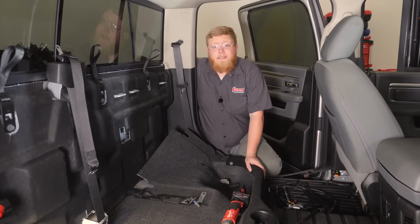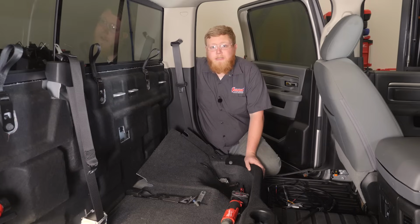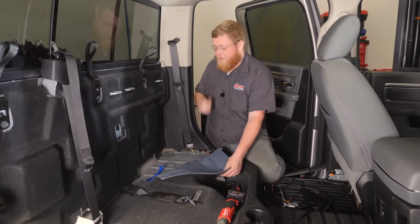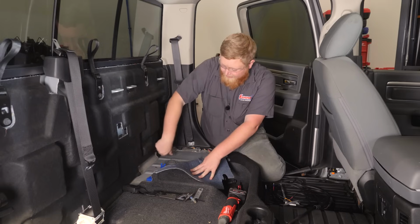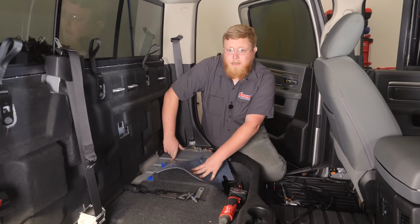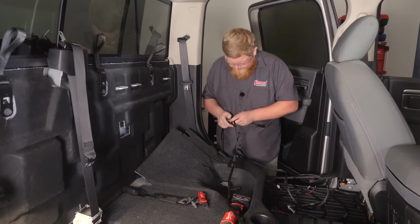So now that we have our back seat out, it's time to start running our wiring harness for our power steps. So we folded back our carpet here, and on each side we have these plastic plugs that go through the bottom of the body, and we're gonna run our wires through the top of these plastic plugs to connect to our boards.